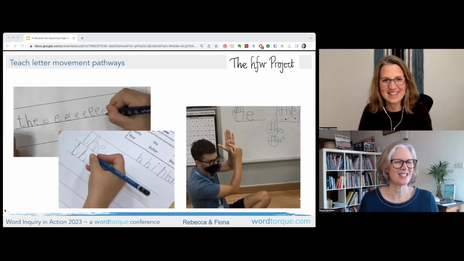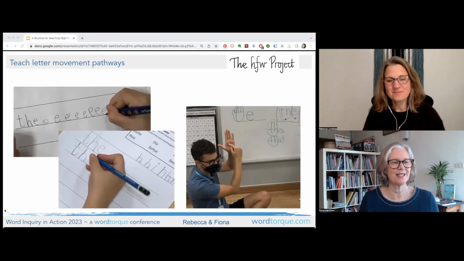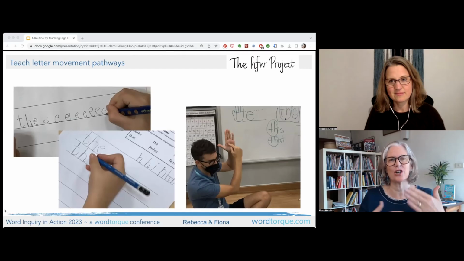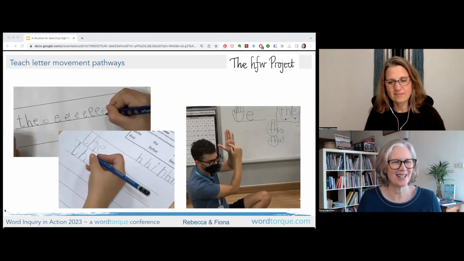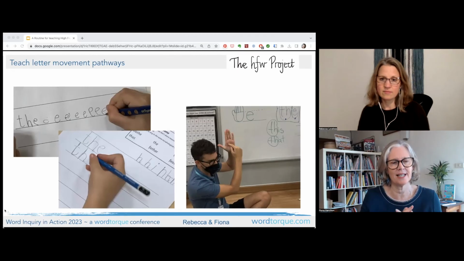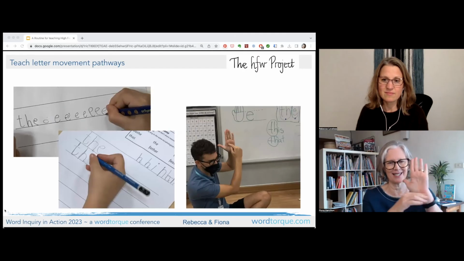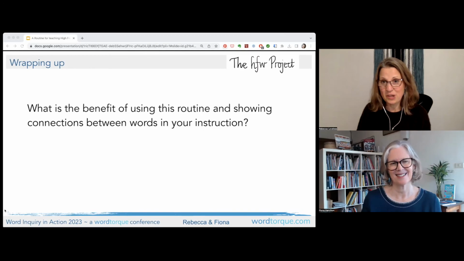And you can see here a child, the word is the, but the child was having trouble writing E. And so just taking the time to practice that letter shows you how you've got these lines for practicing. You can integrate your handwriting into there. And for some children for whom those letter pathways are already fixed and it's easy, then they can start writing some sentences using those words in sentences. And on the right here, the teacher explicitly teaching those movement pathways to the children, using the hand, the baseline, the X height.